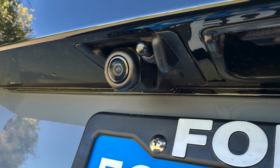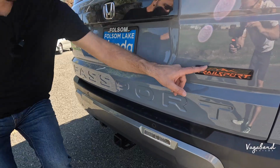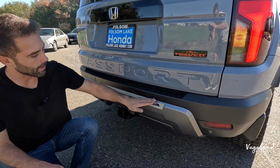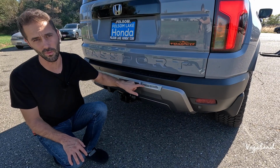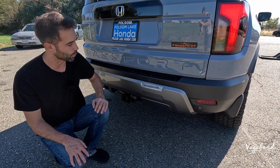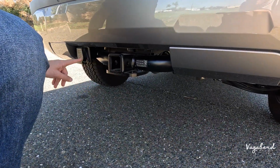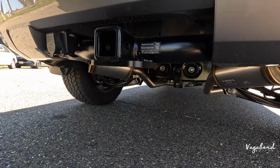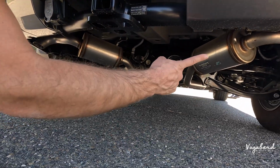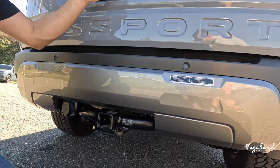High gloss black trim. Passport engraved into the tailgate, as well as Trailsport here on the right. Further lower, we get bumper sensors and hands-free access on the tailgate. All right, that's again another Trailsport Elite thing. Dropping down, 5,000 pounds of max towing capacity with the plugs there, so that's very convenient as well. And if you drop down, we get the tucked away exhaust tips on the right and on the left under the vehicle, so it does give it a cleaner look.